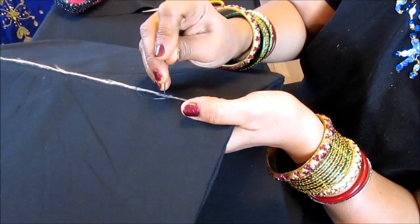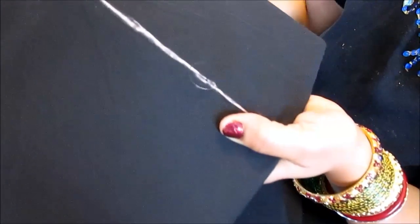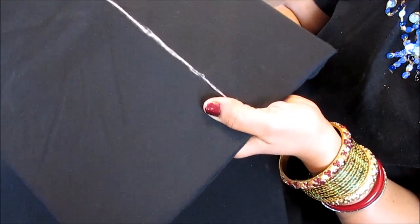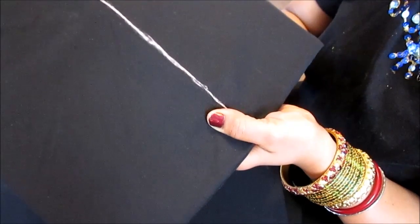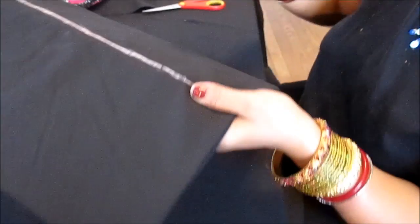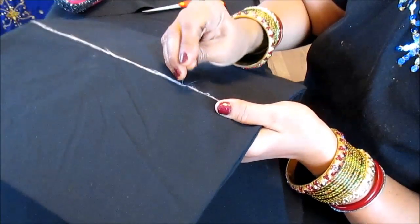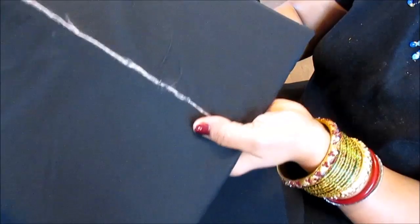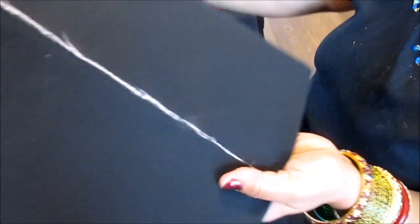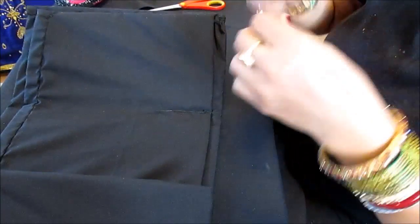Now you go inside here, do not go too wide, just give a little, and you come out. Now you come out through this. Because of this drawing, you don't need to look so much. You can do this one or two times. See, you draw one line with the chalk and then you can work on that. Now you see it's getting nicely stitched inside. Now you do two times, this bag will never come out.